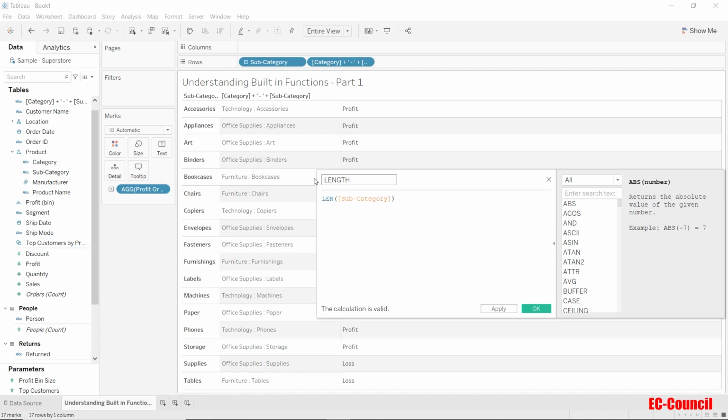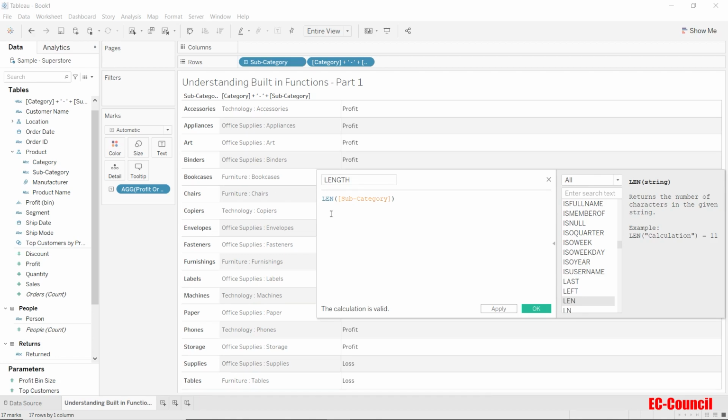If you want to see the further details, you can click on the length function and the details will appear on the right hand side. As we can see, the length function expects a single argument, which is string in nature.